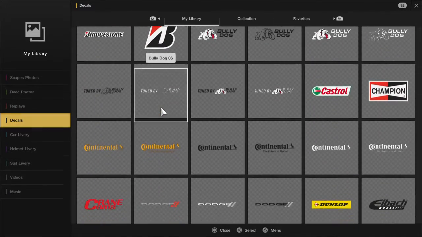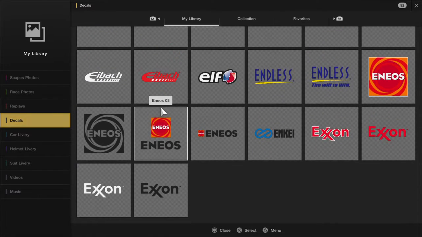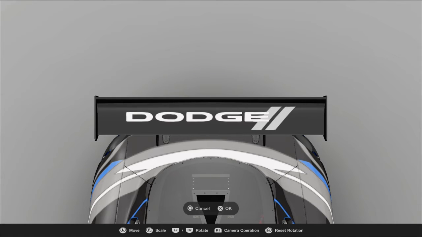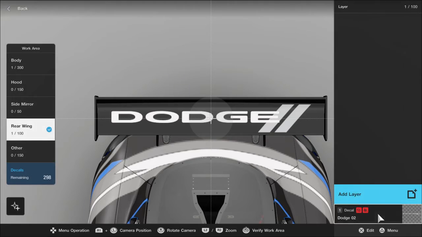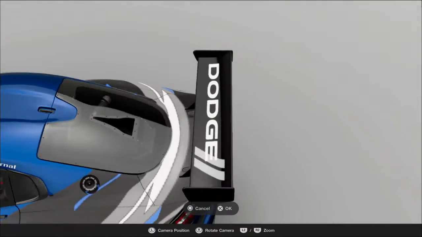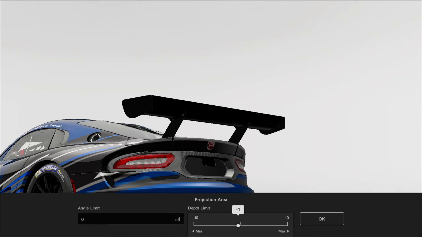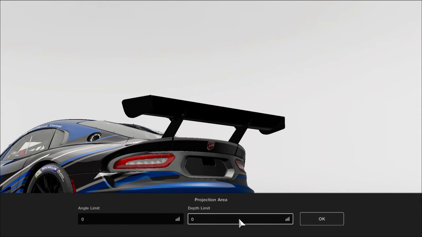Duh, Dodge would be up here. Alright. Now, spinning it around to your rear wing, set projection area. And if you do it correctly, you can have it to where it'll come through the rear wing.